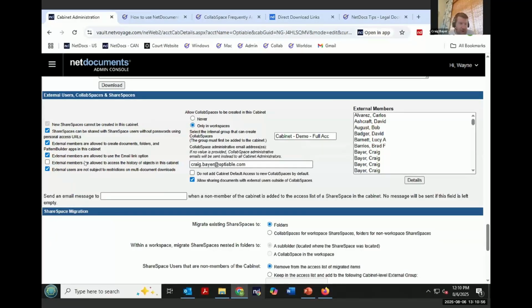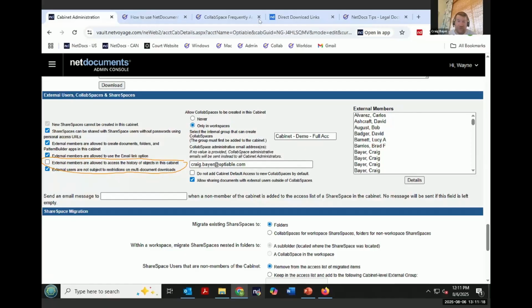Other things that I'll just point out here that we can look at, and we always check this off. Well, external members are allowed to create documents. We want that. External members are allowed to use the email link. So let's see one that we never check off here. External members are allowed to access the history of objects in this cabinet.